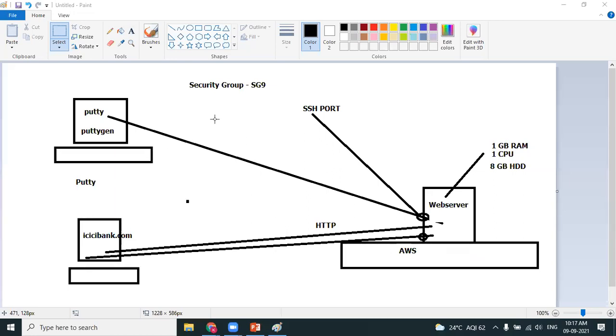My question is simple. Whenever we create a Linux machine, we just specify the HDD size, 8 GB. Is it possible to extend it? We have some limitations for free tier. As per the free tier documentation, whenever you select a Linux operating system, AWS provides you 8 GB. Let's say you want 20 GB or 25 GB.